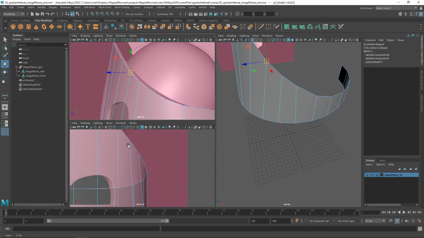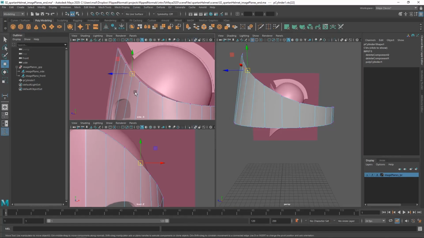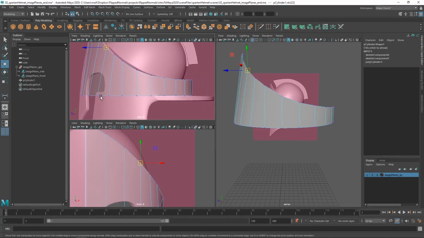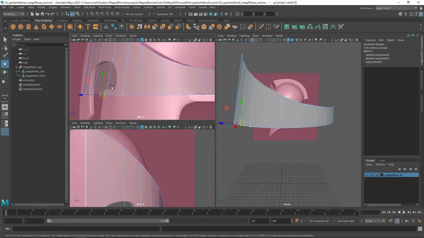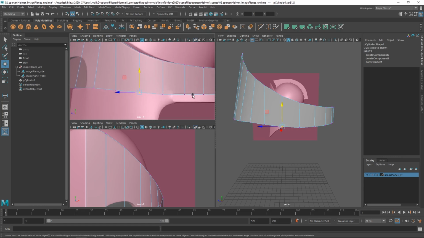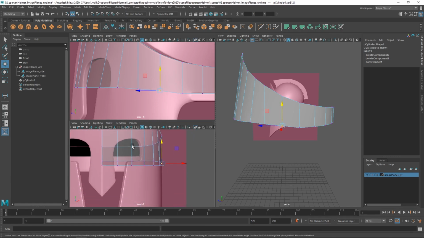So this is really a bit of a tweaking game at this point. You just have to spend some time to make sure this is nice and clean. The cleaner this is, the cleaner everything is going to be later on. We're also going to be moving these up so that they actually fit with this, so that we can make a nice clean cut here as well. So let's just make sure that this is a nice even distribution. We don't want it to go like this. We don't want it to have like a very nasty curve. We just want this to be nice and even.